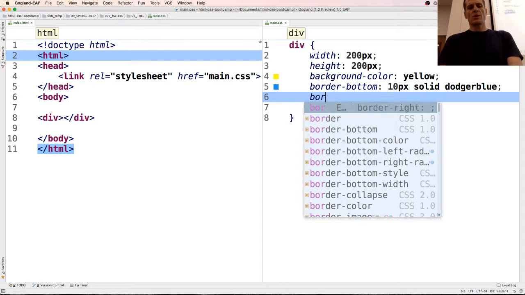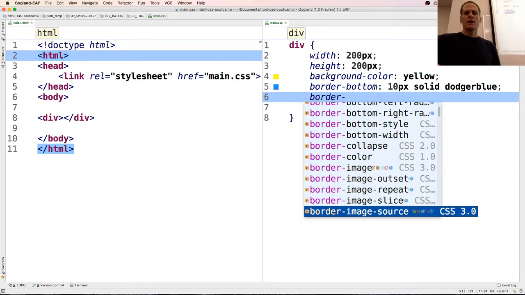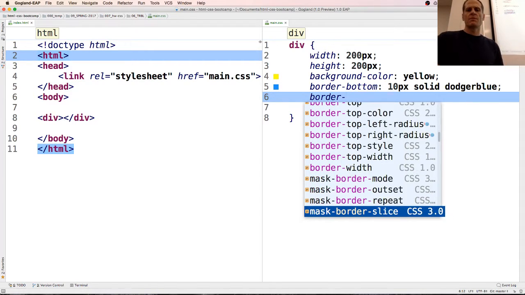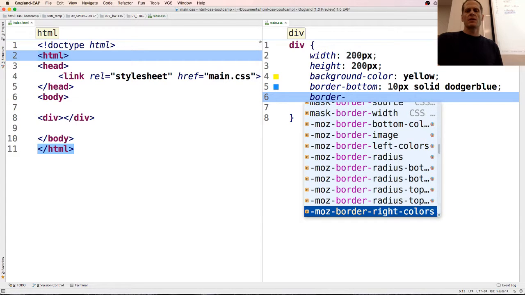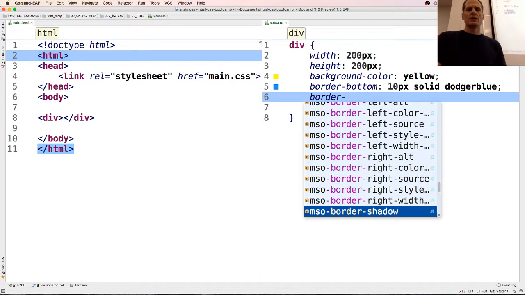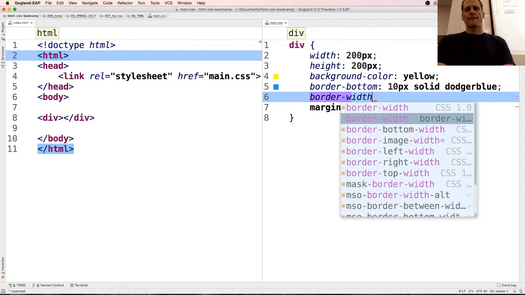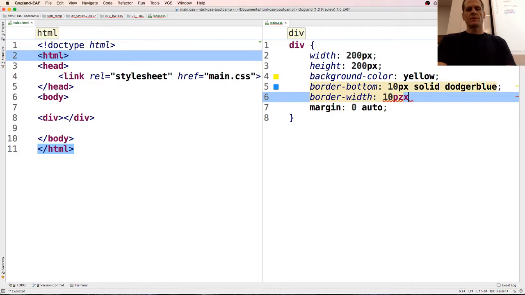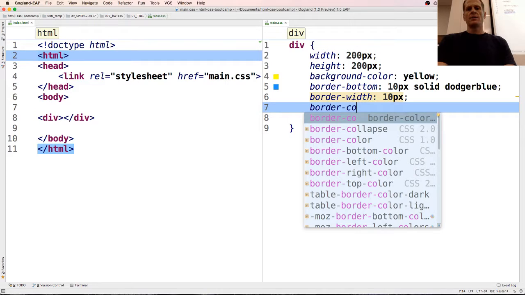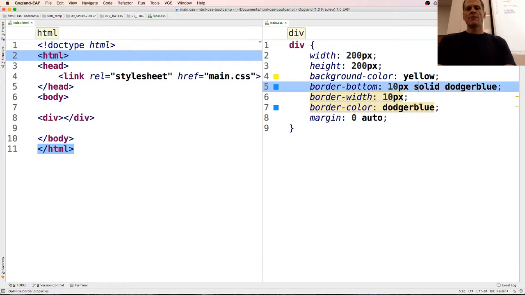Let's see what other border options we have. Border, and we can look at the options: bottom, image, left, right, top, border width. So let's try, just out of experimentation, border width. 10 pixels, right? And there's probably a border color. Dodger blue. And border bottom.